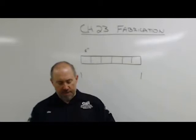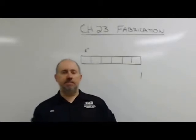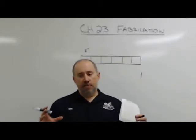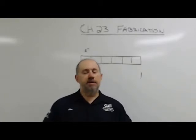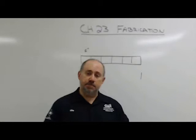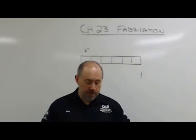One of the big things for fabrication and fitting is to try to get as many parts of an assembly tacked together before you actually start welding it out. Because the more structure I have, the more rigid that structure is, the less likely it's going to pull, warp, bend, shrink while I'm welding it out. So get as many parts installed as you can before you start weld out. Sometimes you can't get some parts in because you're going to cover welds up with those parts, but get as many as you can in before you start welding.